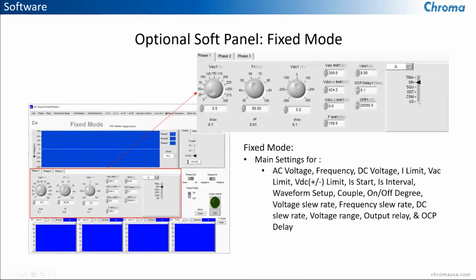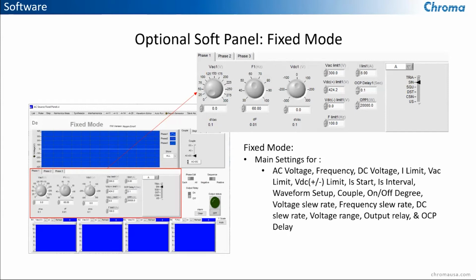Now we'll get a little bit into the optional soft panel that the Regenerative Grid Simulator has. It's an optional soft panel available for purchase. It's a graphical user interface specifically designed to provide users with an easy to use interface for controlling the instrument. It can perform internal parameter settings for the AC source and monitor the output measurements. It can also preview the simulated output waveform so that before sending the parameters to the unit, the screen will display the output waveform for previewing.